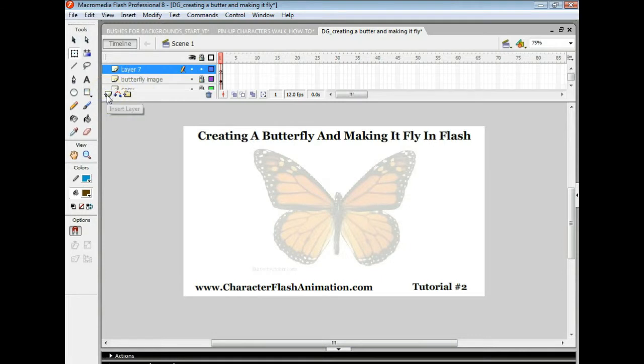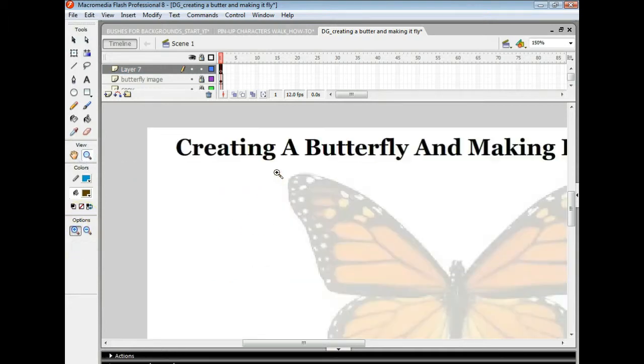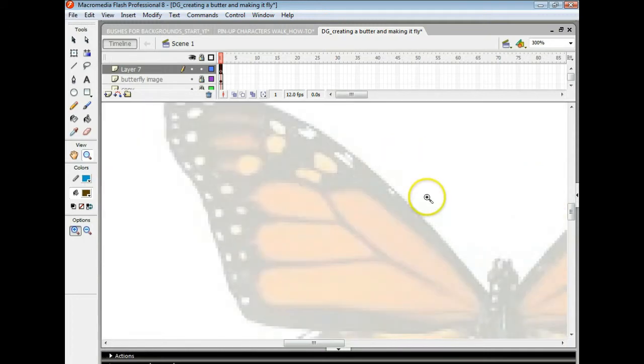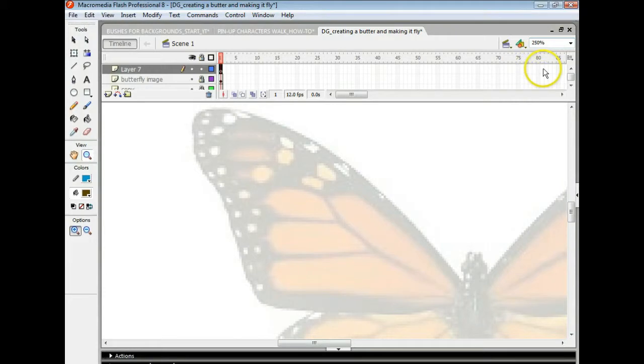Now we need a layer above that layer. This layer is where we're going to do our work. Okay, right here. Now I want to move in close to this wing over here. So you hit the zoom tool and make it larger and come in right about here. That should work. Okay, that's a little big for me. Let's go down to 250. I'm up here at the size, 250. Enter. Okay, I can see all of it.